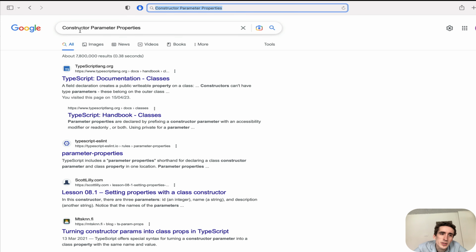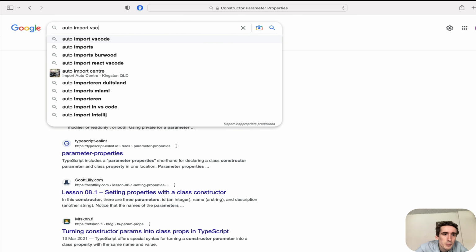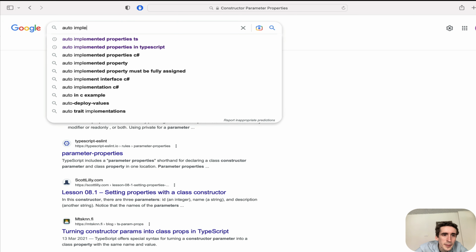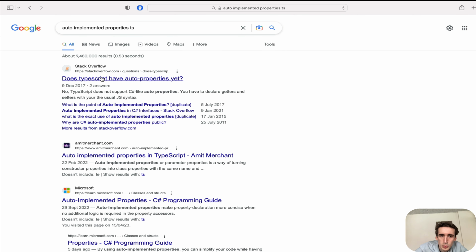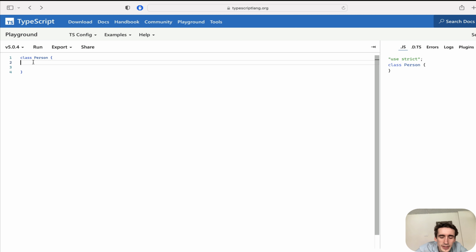You might also see the name auto implemented properties. Implemented properties in TypeScript are the same. It's really handy because you don't need to declare each property in the class.